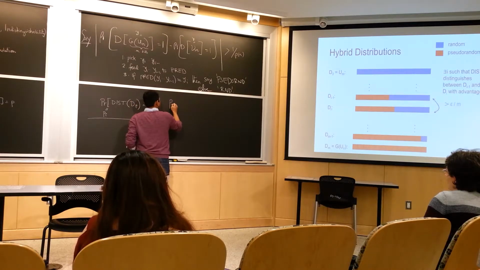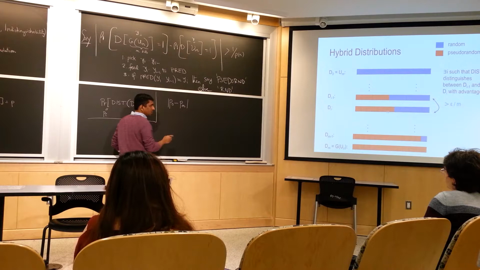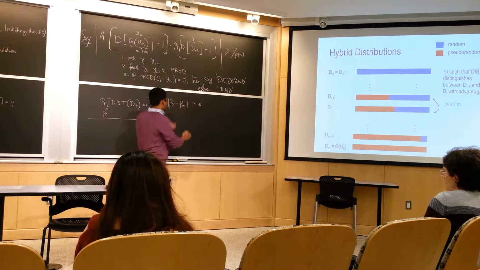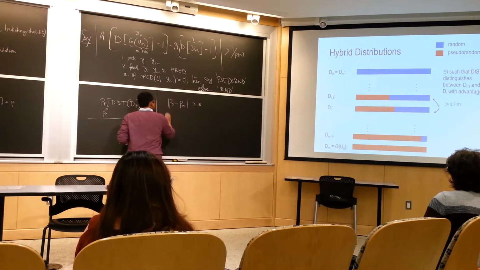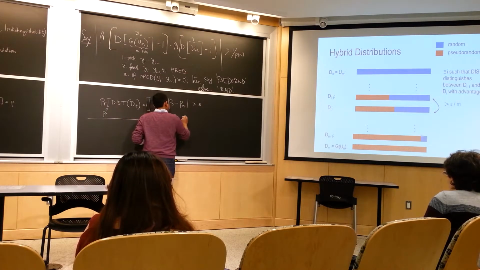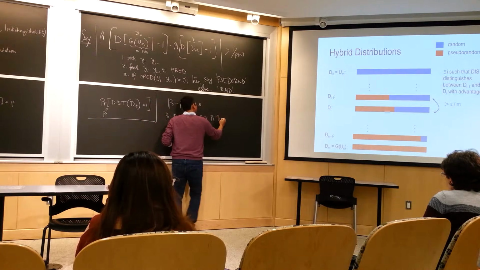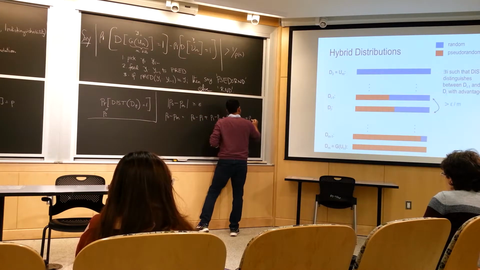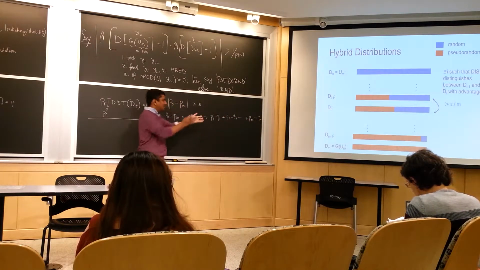So what do I know? I know that the absolute value of P0 minus P sub m is at least epsilon. That's what I started with. But what is P0 minus P sub m? It is P0 minus P1, plus P1 minus P2, plus P2 minus P3, and you get where I'm going, up to P m minus 1 minus P m. It telescopes.